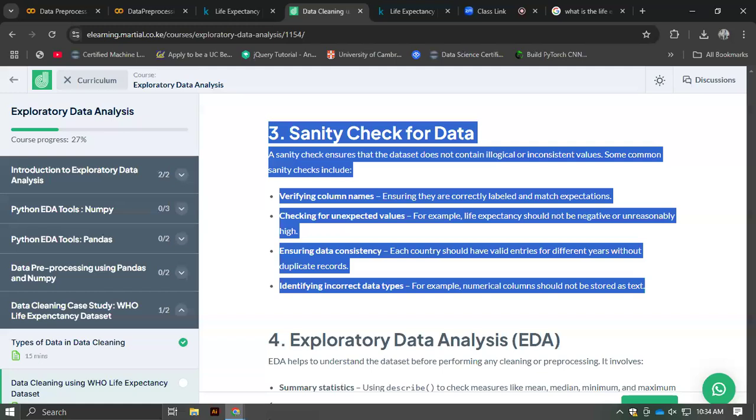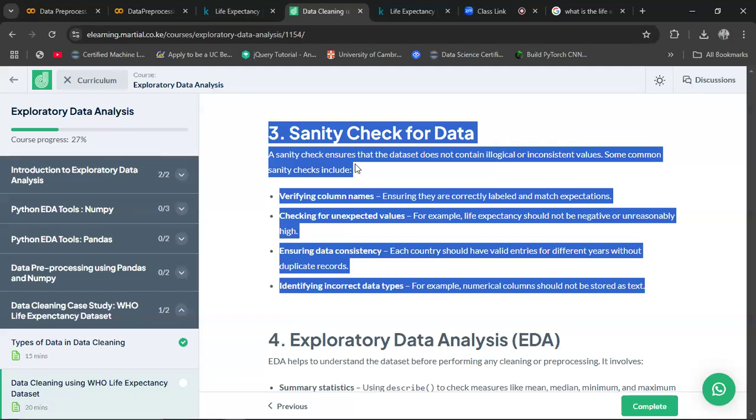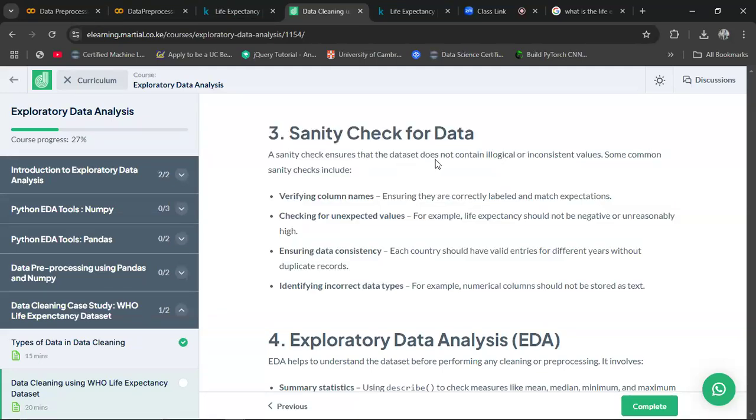So I was talking about sanity check, and we're going to see that sanity check ensures that the dataset does not contain any illogical or inconsistent values. Some of the common sanity checks include verifying the number of columns, verifying the column names, ensuring that they are correctly labeled, and checking for unexpected values. For example, life expectancy should not be negative or unreasonably high.